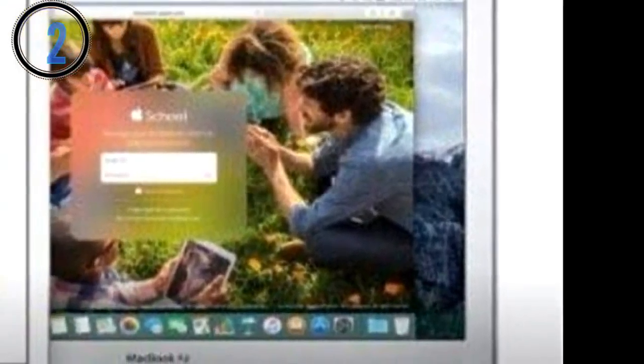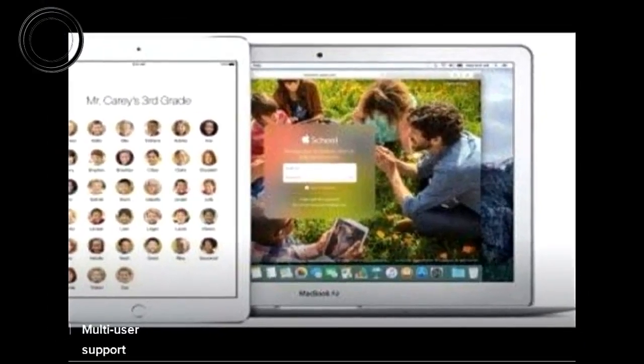2. Buried in the iOS 9.3 release notes is the first sign of multi-user support, only it's strictly for classroom iPads right now. Apple calls this new app suite iOS and Education, and the highlight is the fact that it enables students to log into any iPad in any classroom and pick up where they left off. iOS and Education also includes 3 other apps meant for teachers and school officials, a new Classroom app for teacher-guided lessons that ensures the students follow along, and Apple School Manager and Managed Apple IDs for consolidated admin portals.